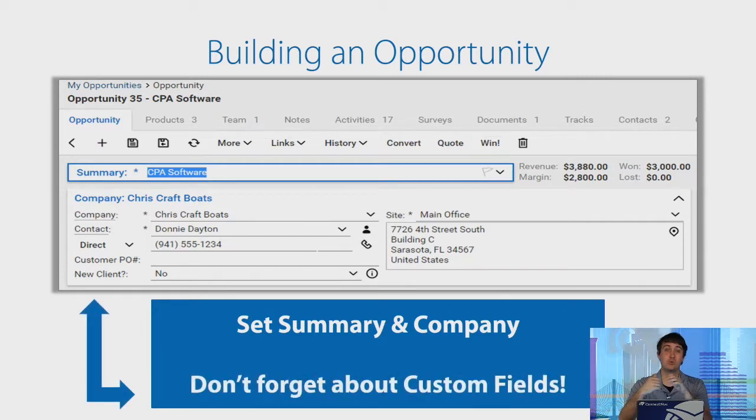Two very basic things you want to set up is make sure you do have the correct customer selected and the company itself, and you'll want to go ahead and update that summary line. I mentioned earlier that most of the time you're creating opportunities, they are going to be created from activities in your system, and one of the reasons for that is it's actually going to save you a lot of time right here. On the actual activity, you already have a summary of what's being done, and you already know who that company and contact is. By creating the opportunity from there, we'll pull those over and create a link and pre-populate that information for you, save you just a little bit of extra time.